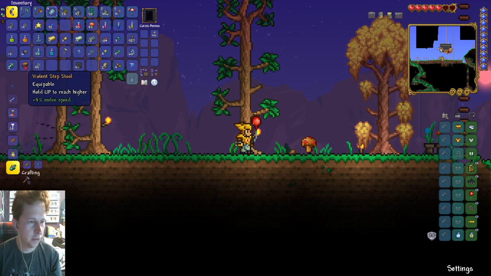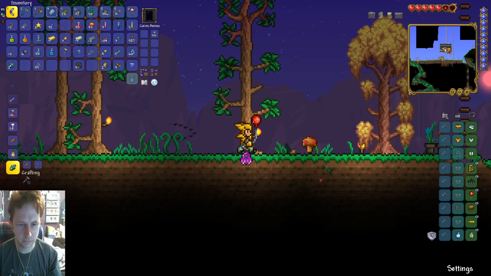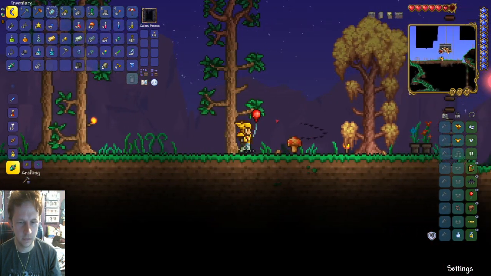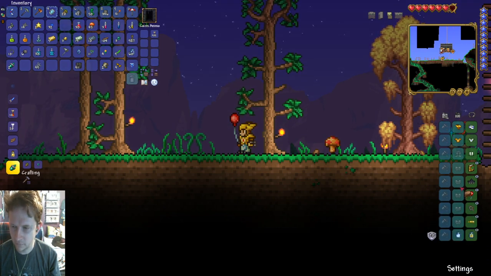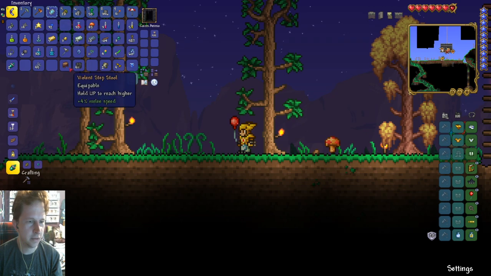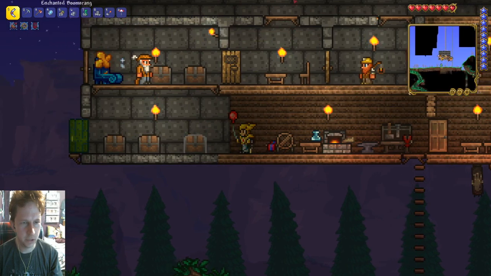It's a violent step stool, too. Hold up to reach new height. Let's see. Oh, wow. Seems odd, but alright. I can't put it in my social slot for some reason. I don't know why. That's a weird one. I wonder if it's craftable with anything else. I'm gonna have to check and see.